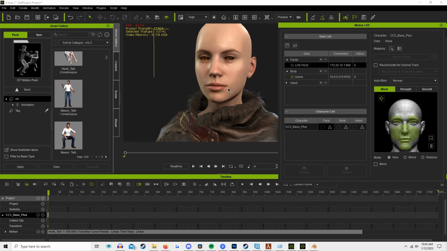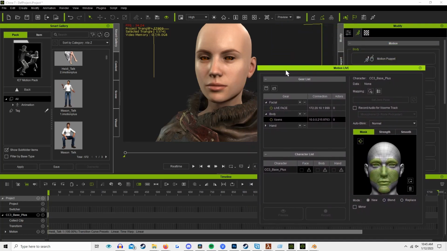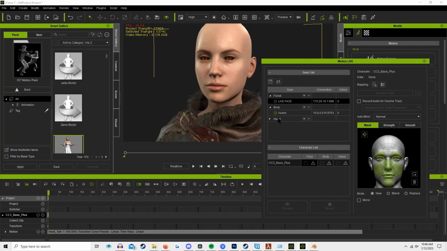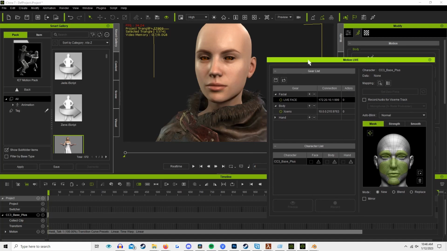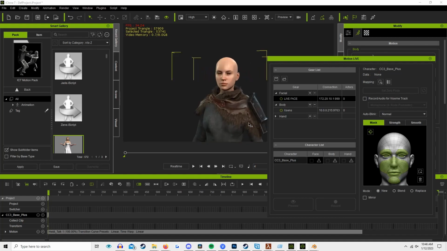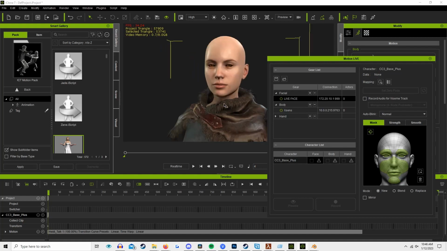You don't need to drop a ton of money, but what I'm describing here does cost a lot of money, especially if you go with the Xsense route. That's a full body motion capture suit. So what you can do in iClone here is you can use the default animations, which are nice and what we're kind of doing today. Or you can get a face rig, put your motion capture suit on, and fully animate your character from head to toe. Especially if you have the Manus gloves. Those are also very expensive. What I'm describing here is a lot of money.